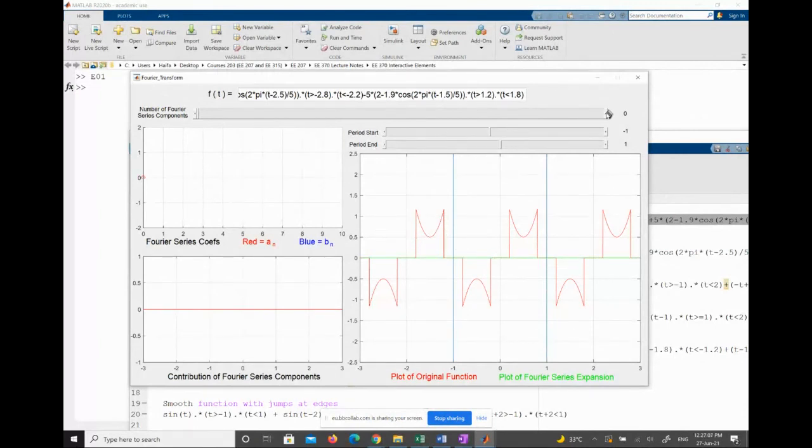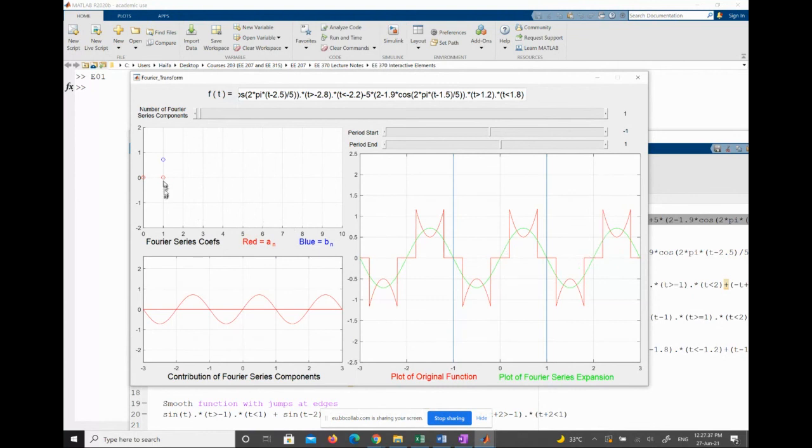Now, if I click on this in here, this slider will move to the right a little bit. So it will show you how much I need of DC and how much I need of cosine 2 pi omega 0 t and sine 2 pi omega 0 t. The red dots will represent the magnitudes of the cosine, and the blue dots will represent the magnitudes of the sine. Inshallah, with time you'll understand what I'm talking about. Let me just move.